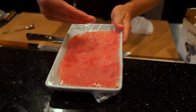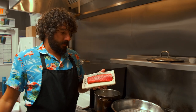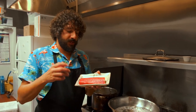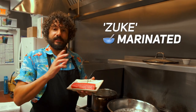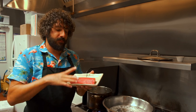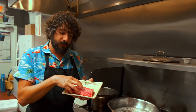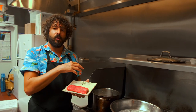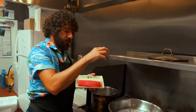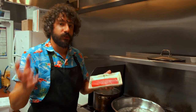Chopped toro is now ready for the hand roll that you usually order at the end of the meal or part of the meal. We're gonna make the akami. We're gonna do a thing called zuke, which means literally just marinate. Zuke, Z-U-K-E. It's gonna be called when they serve it. It's like, oh, this is tuna, zuke. So what we're gonna do is we're gonna take the tuna, we're gonna blanch it in boiling water for less than 10 seconds, and we're gonna put it into ice water and then into my soy marinated, my zuke marinate recipe.